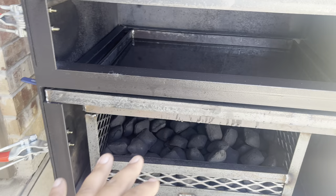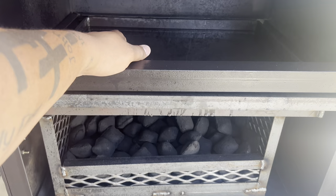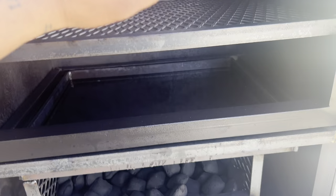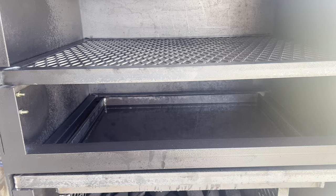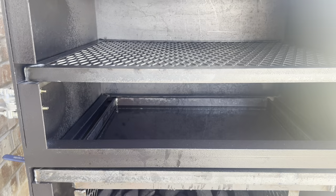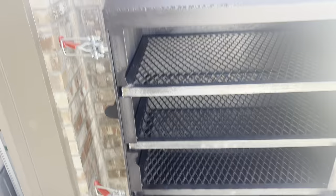The reason you want the water is because the firebox gets real hot, and if you don't have water in there this side is going to get a lot hotter than everything else. As you're cooking, the grease and stuff will fall in there and you could potentially have a grease fire. You also don't want too much water in there, especially if you're doing briskets and pulled pork, because it won't form as good of a bark due to the moisture in the cook chamber.